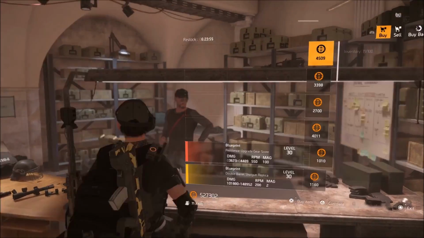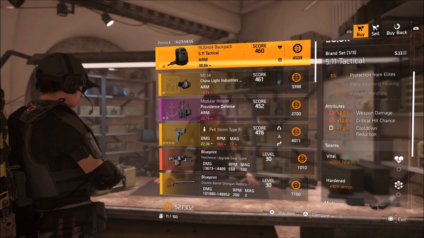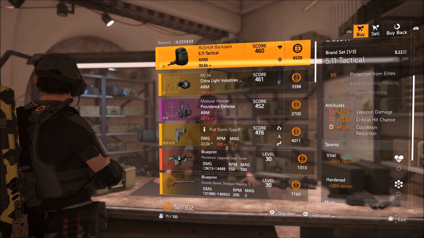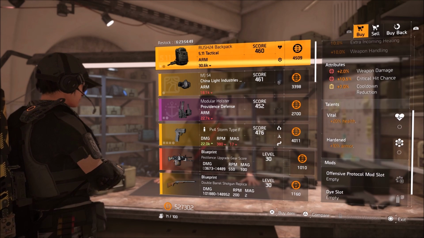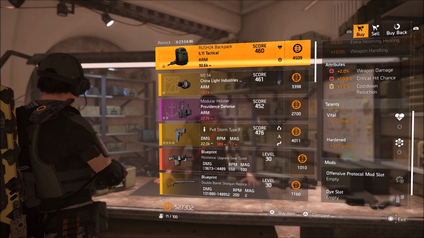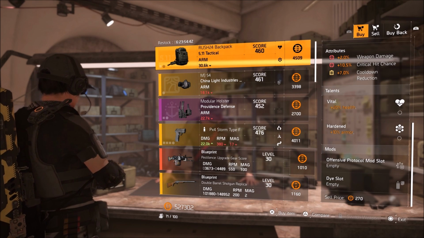So the first stop will be at the White House. We've got a 511 tactical backpack, which has 2% weapon damage, 10.5% crit chance, 7% cooldown reduction, and 2 talents. We've got Vital and Hardened, so this is actually a pretty decent backpack. On top of that, there's an Offensive Protocol mod slot.